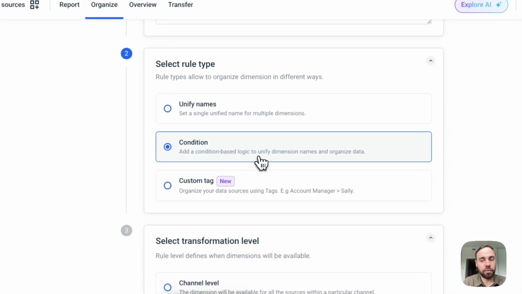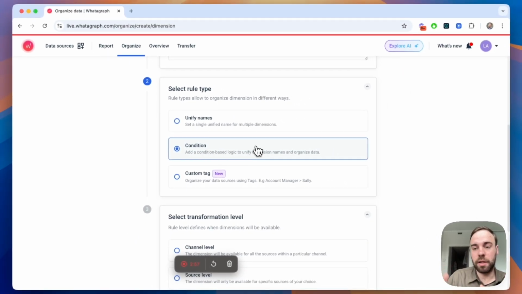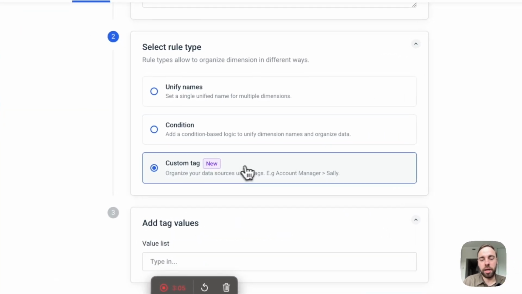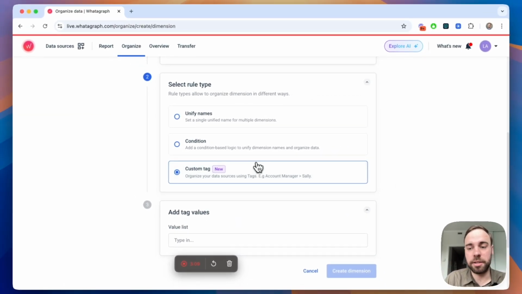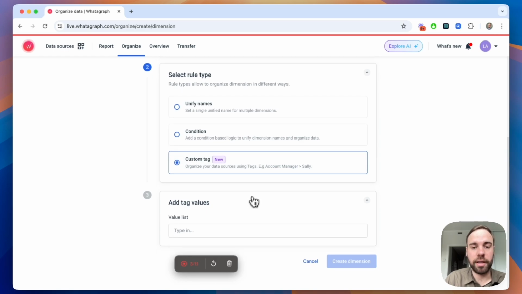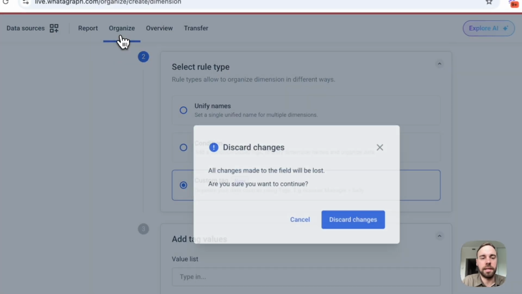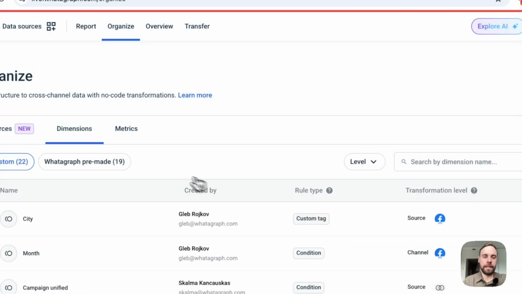Condition is something we explored in one of the scenarios: you tell Whatagraph when something equals something, then please group it to something. And then we've also got custom tags, which is something we've created inside the data source management space, but you can also create it here, and it allows you to assign data sources and get a sort of hierarchy set out for your entire account, making your life slightly easier as a digital marketer, hopefully.